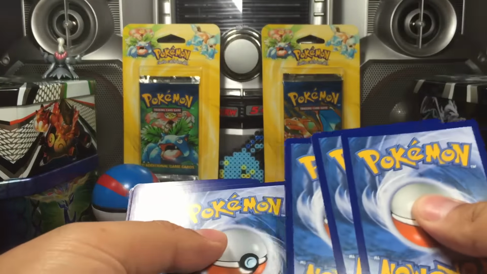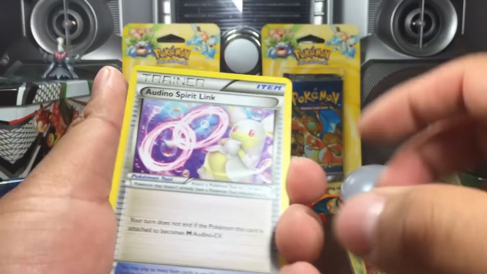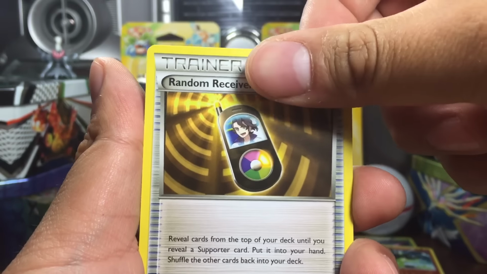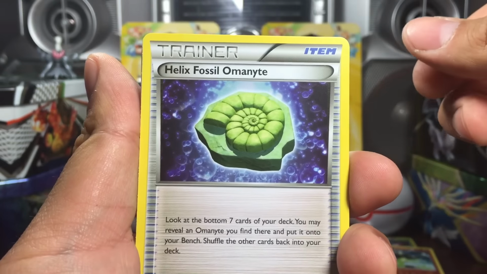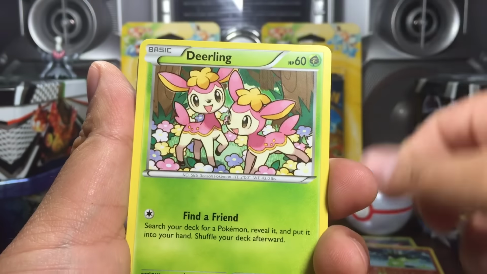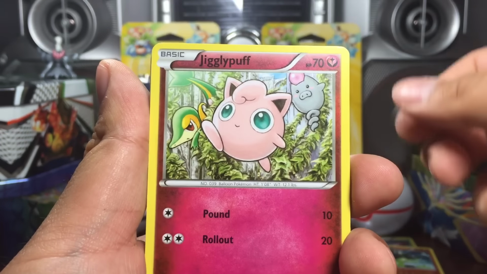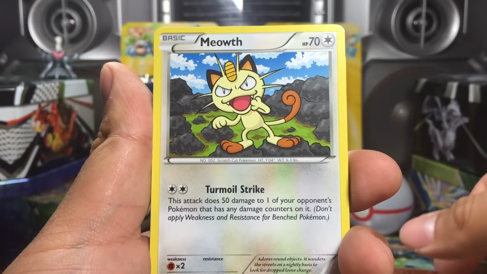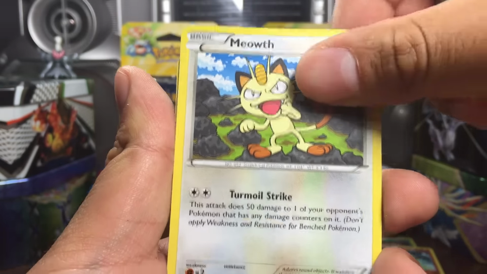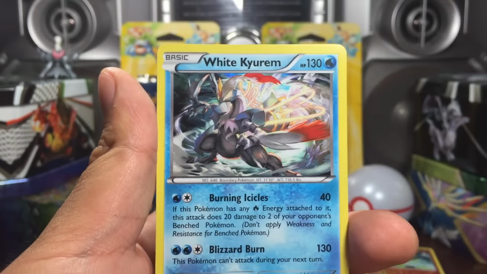I don't like the feeling of these cards. They're not sliding easy. Okay, an Audino Spirit Link. A Random Receiver. Helix Fossil. Omanyte. Deerling. Bronzor, Riolu, Jigglypuff, Meowth, looking all sinister. I like that one. That's an awesome Meowth. A reverse Minccino, and our last rare is a White Kyurem.